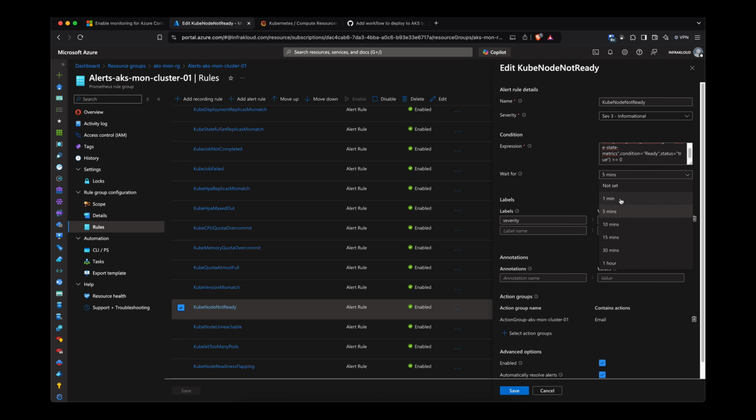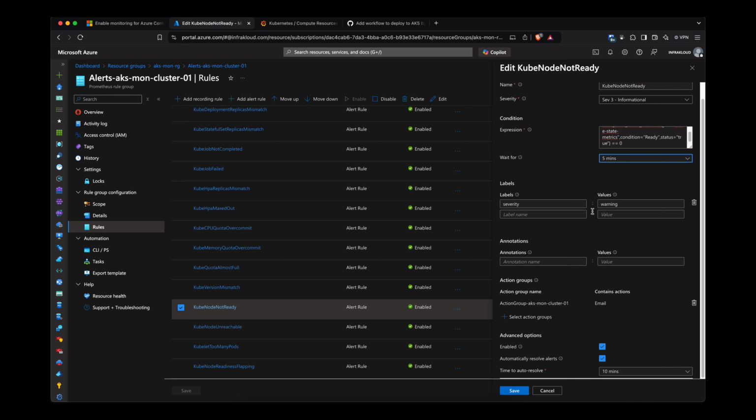For example, you can specify the wait period as 5 minutes, 10 minutes. There are different time periods here, so you can specify that waiting period, because sometimes some alerts will be triggered for a specific moment and then auto resolve, so you don't have to overflow your notification system by sending a lot of alerts that are resolved automatically, right? Then you can specify labels, then annotations.